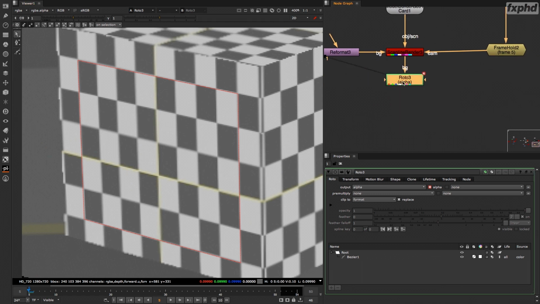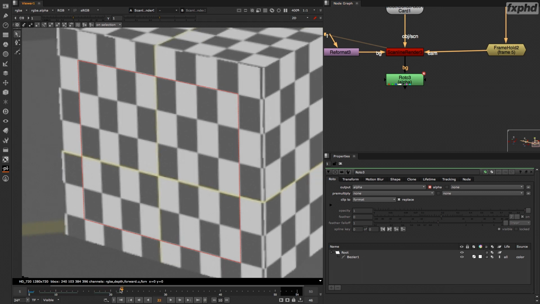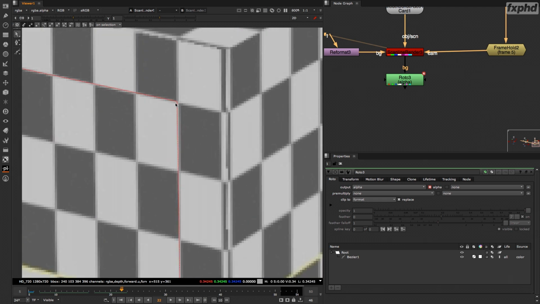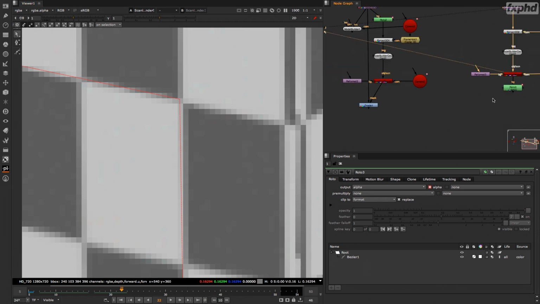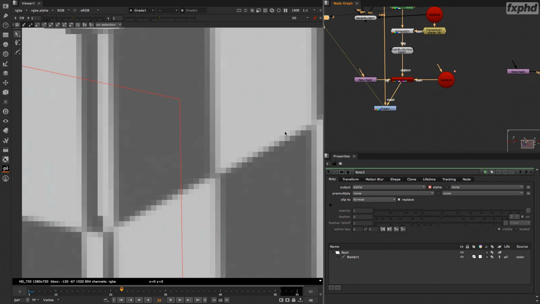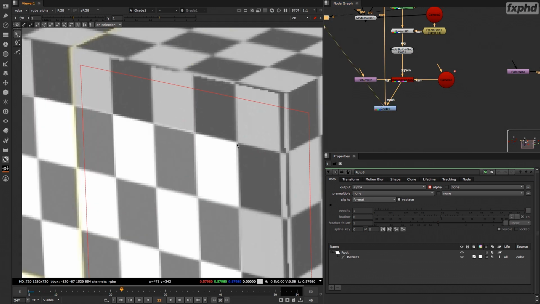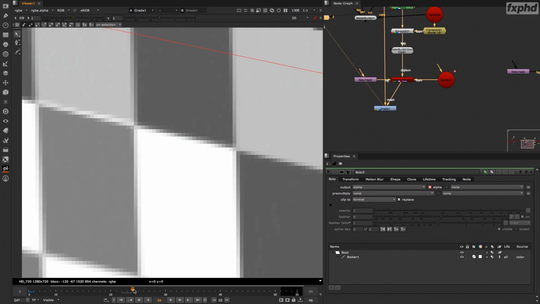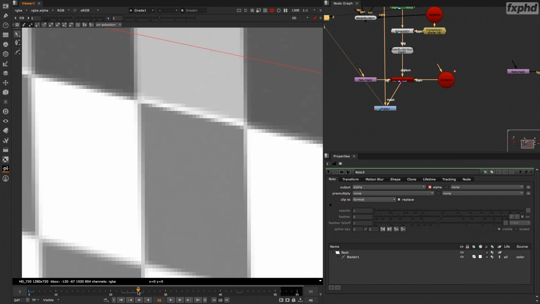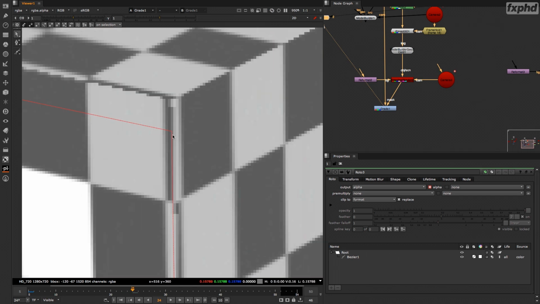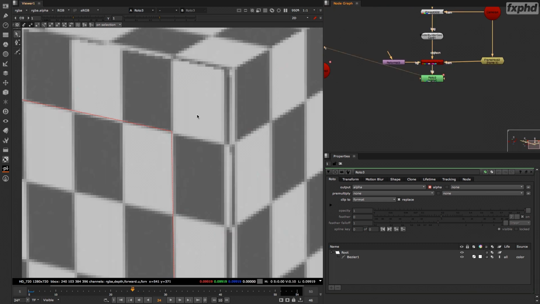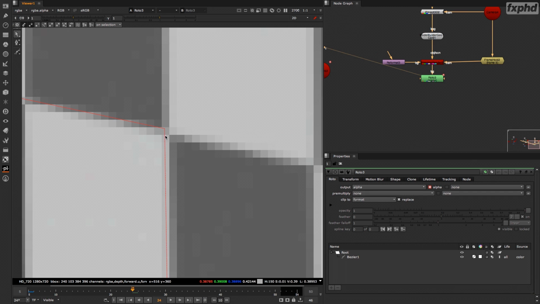And now, since the footage has been stabilized, if we move here, we see that our roto shape is sticking to the face of the cube. So like I was saying before, if you need to do some adjustment here, normally with the other setup, if we go back to this one here and let's say we want to tweak this, if you zoom here to be really precise and move in the viewer, you see that this point here is still moving in the viewer, so you'll have to zoom out and find the corresponding roto point. But with this technique, you see that since the footage is stabilized, I can really focus on this point here.